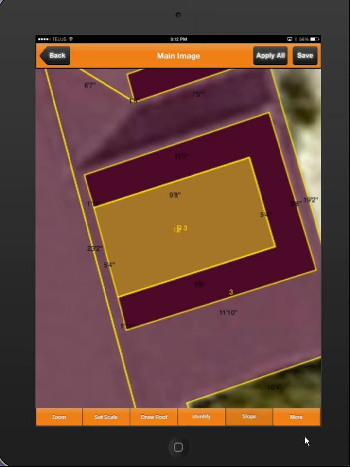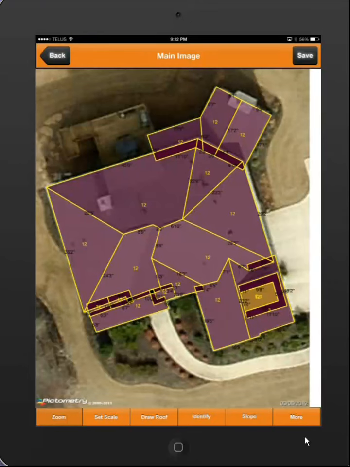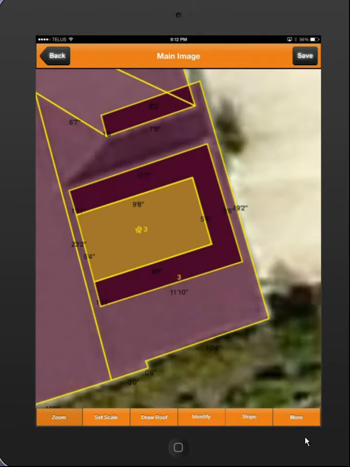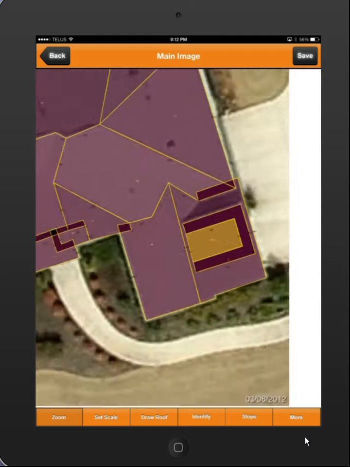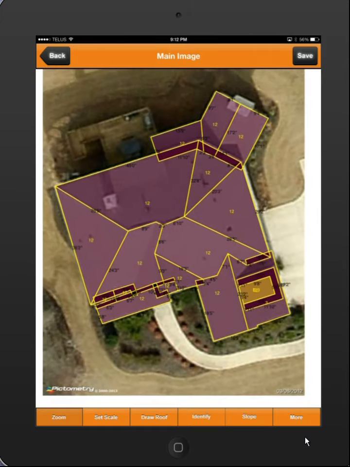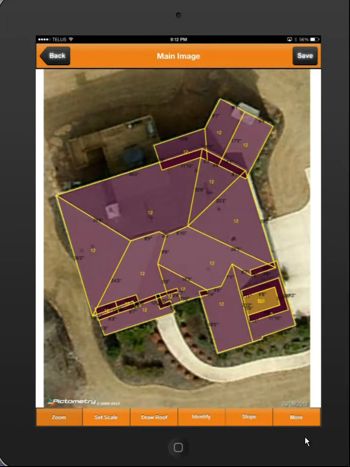So now, if I zoom out, we've got all our overhangs. The dormer actually has been deleted twice. So what's happened is the 12-12 slope has been deleted twice, and then a 3 because it's actually like double area there that we don't need, and then a 3-12 section has been added to it. So if you follow the math for that, it'll actually work out. I had Poojan prove it to me one time. So there's how I would draw that roof.